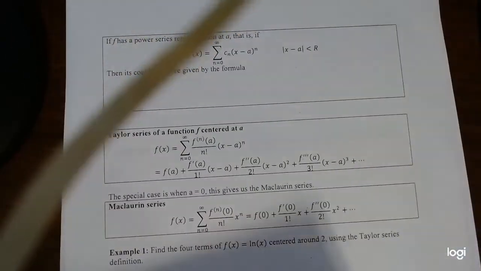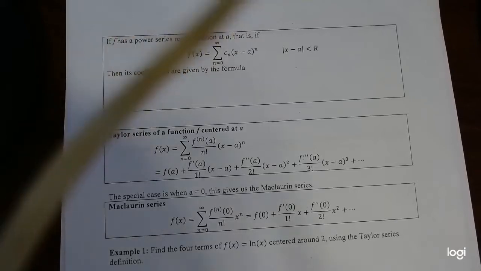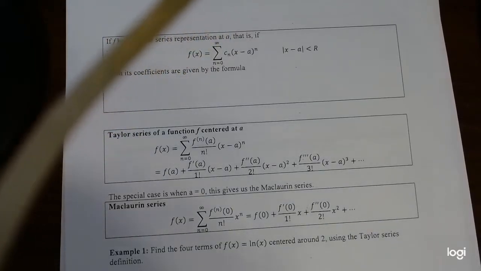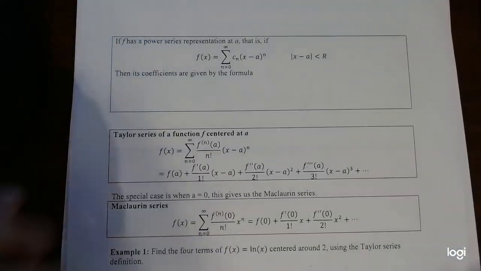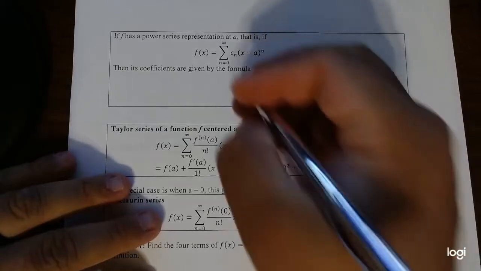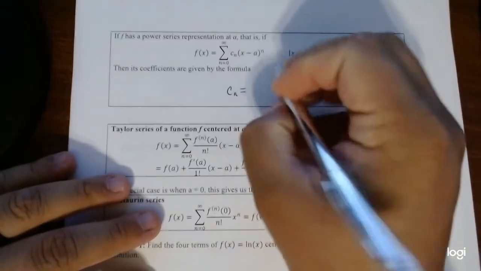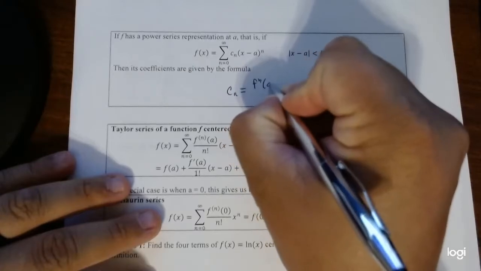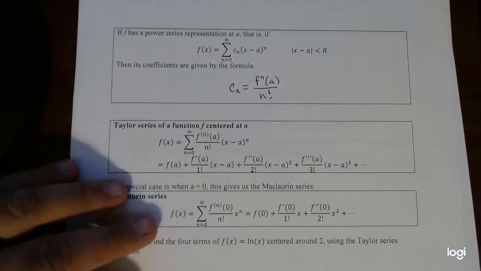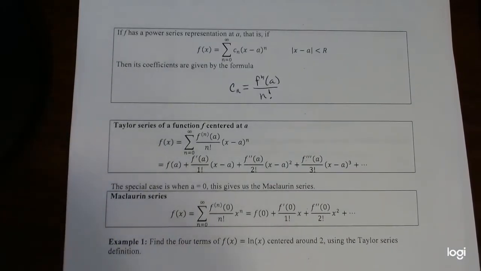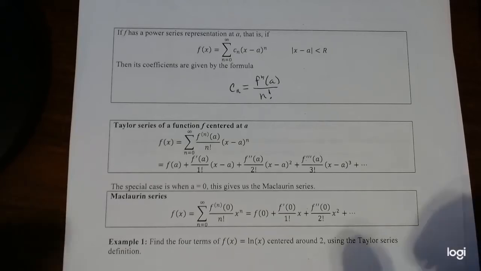So if you flip the page, that's exactly what this ends up being here. So this says, given any power series representation, so any power series of this format here, therefore its coefficient is given by the formula C sub n is equal to the nth derivative of f at a divided by n factorial. And this is pretty nice because you could now find any coefficient you actually want within the power series. You don't have to take the derivative over and over and over again and see what the rule is going to end up giving you. Okay? But that's the first part.